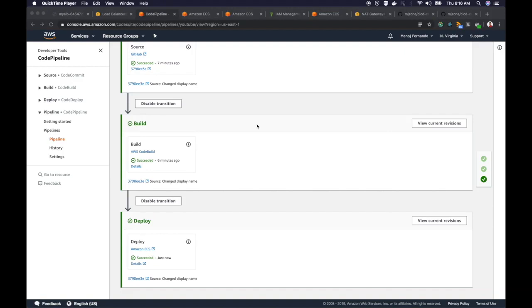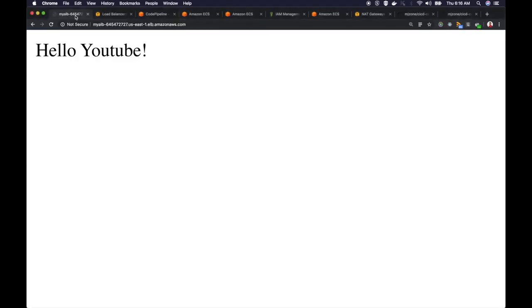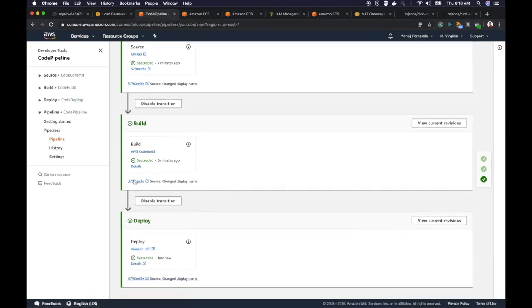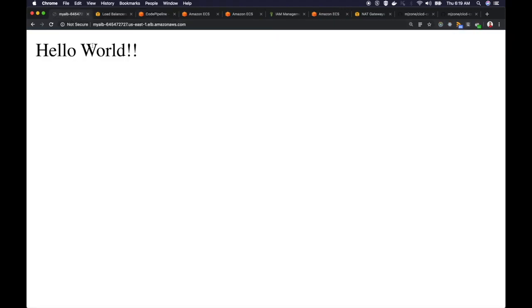Okay, the CodePipeline is now completed. So now let's go to our ALB DNS or the URL and let's refresh. So this is the moment that we've been waiting for. So I'll click refresh. There you go. Hello world. Perfect. So my CodePipeline pulled the code from GitHub, then it built the Docker image, tagged it and pushed it to ECR, and at the deploy stage, it created a task definition and deployed a task from that definition to our service so that our load balancer can route traffic to those tasks or the containers. Hence, the newly created container showed me the new message, hello world.